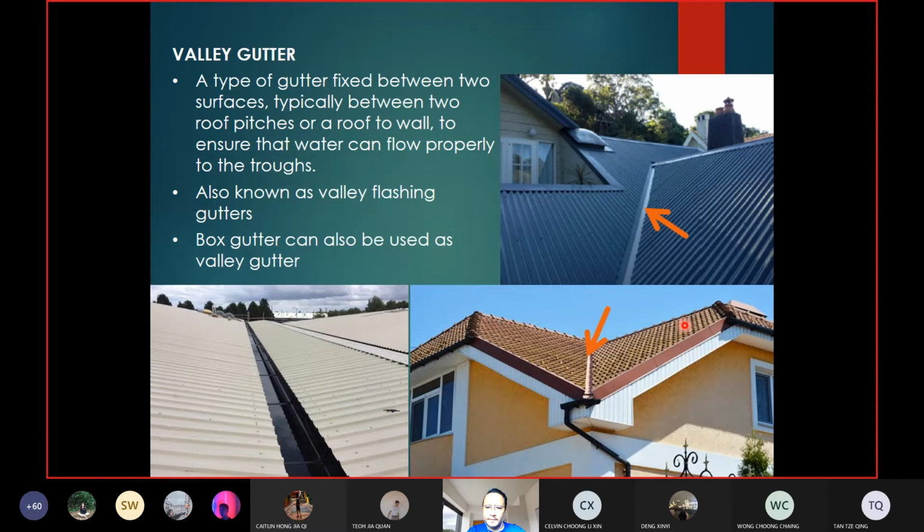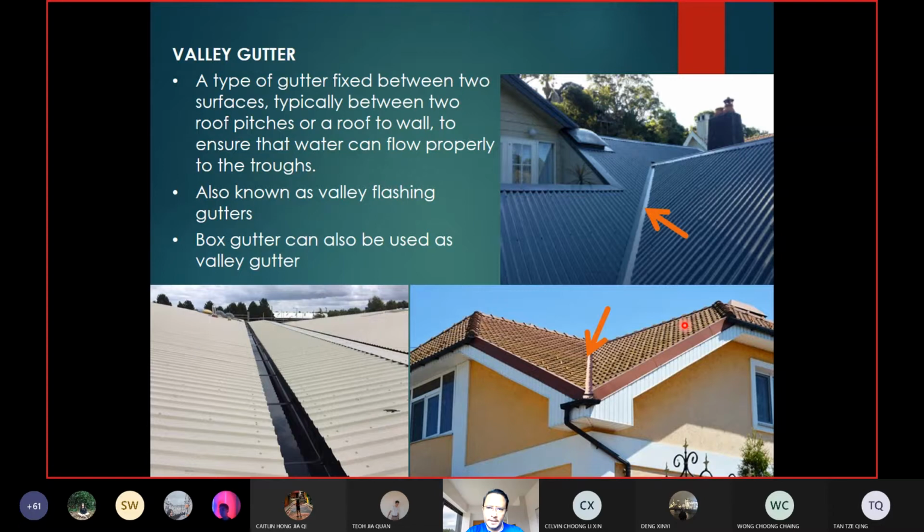You need a piece of zinc or metal connected between the wall and the roof, so the purpose is not to allow water to seep in through the small opening of the joints. The same goes for valley gutter. It's not really a gutter, but the function of the valley gutter is the same as a gutter. It's just that the component is different.